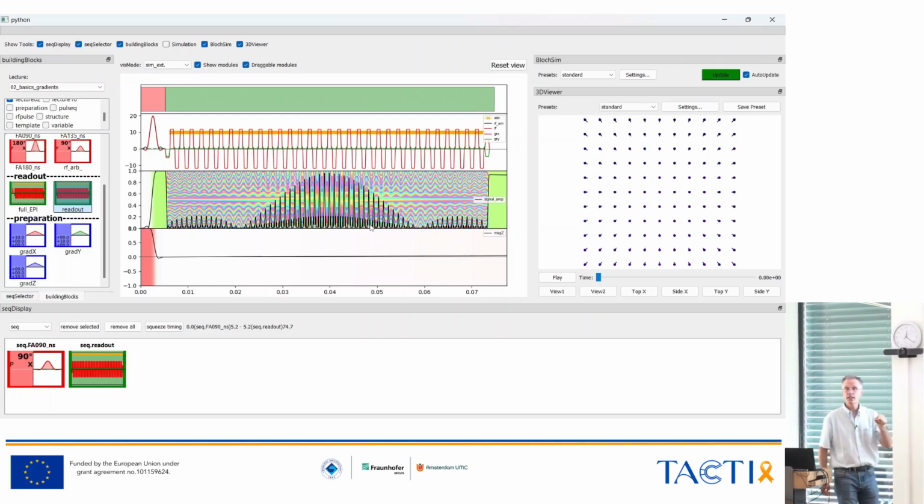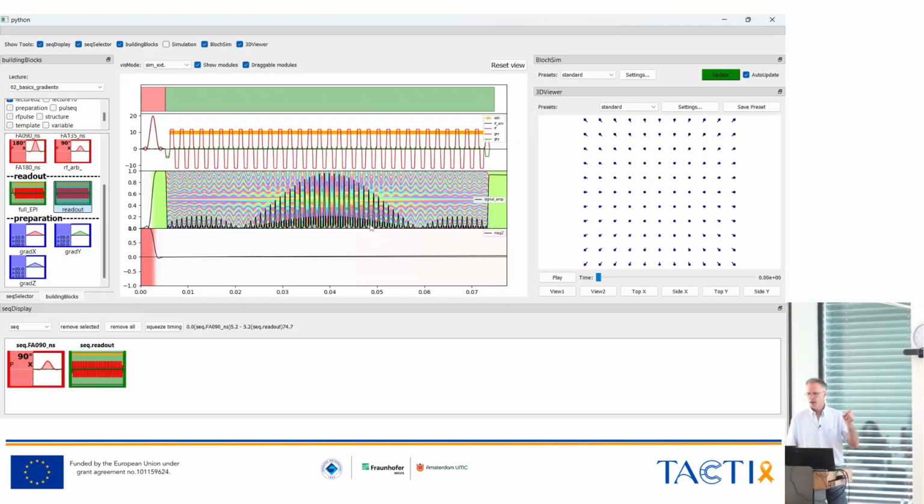You can very easily test it by increasing the number of magnetization or spins you're simulating, and you can do it. I will show you in a second how you can do it. It would take longer, but then it will just also have more spins to simulate, so it's less likely that they show in the same direction.